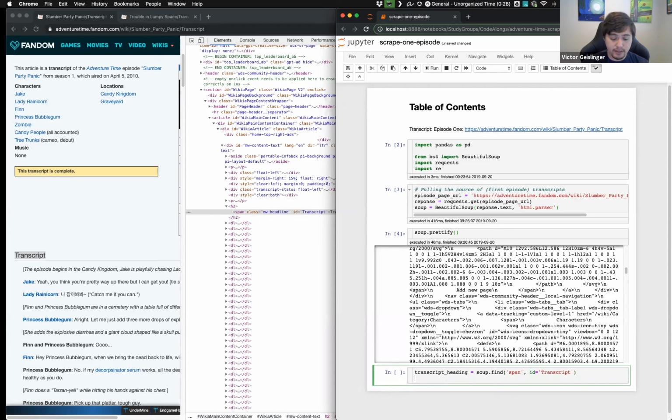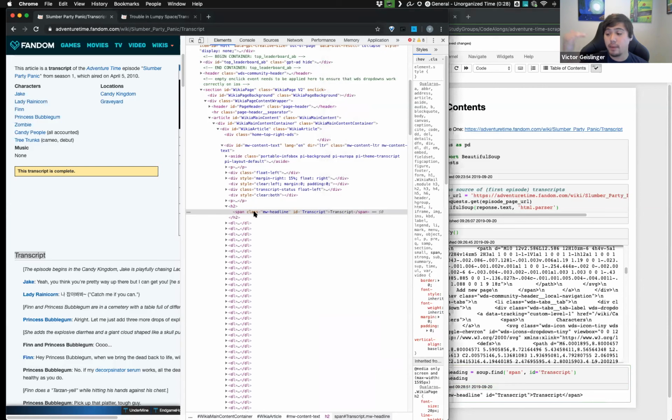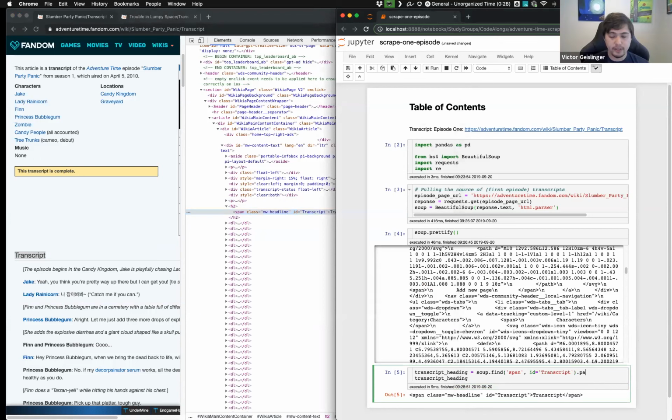Now, if I try doing this, you'll notice that this is not the actual heading. This is just the span. But I want to go off of here, because then maybe I could go next child, next child, next child. So I can do something to find the one right above it. What do we call the tag right above, the container above it? Is that a parent? Good, yeah, that's right, parent. So we can do dot parent here, and that should hopefully give us that whole H2. You can see, that's our whole H2.